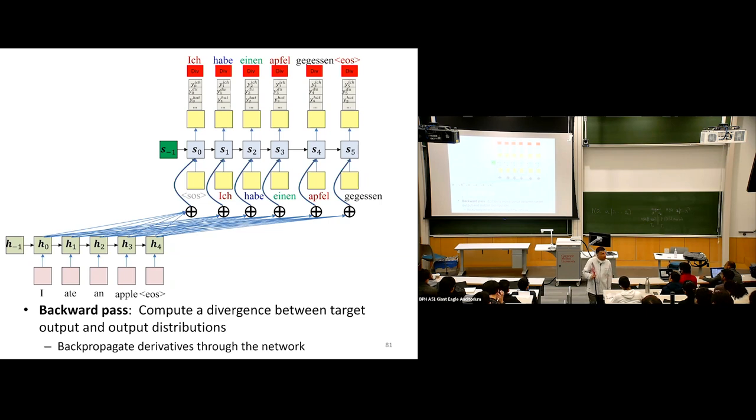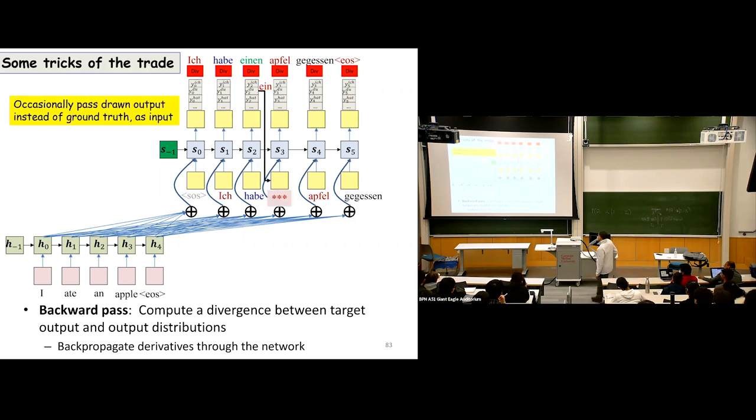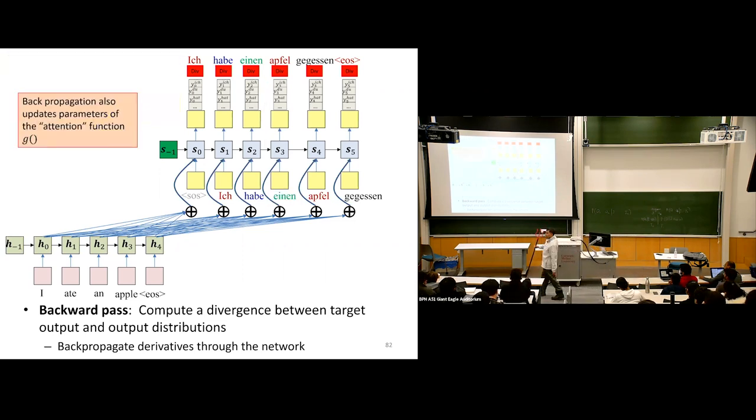But now I can actually compute the KL divergence, and then I can use that, using your autodiff or the more complicated math if you're masochistic, to compute derivatives and perform gradient descent. Making sense? Yeah. All right. And if you have a complex function for generating these attention weights, backpropagation is also going to update its parameters. Now, this is completely faking it, right? You're cheating really, really hard.